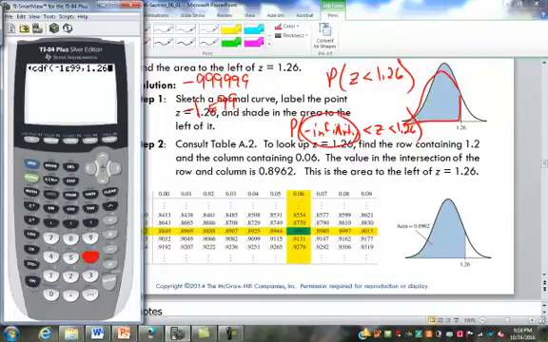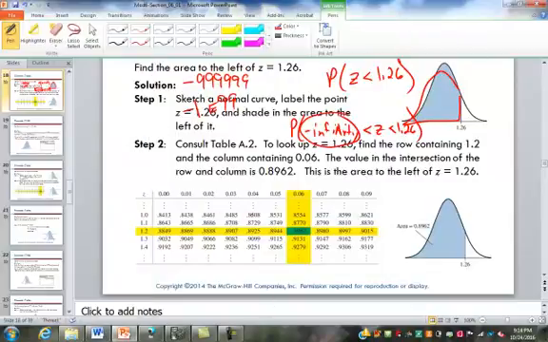Now, normally here, if we had anything other than a standard normal curve, we'd put in another comma, we'd put in our mean, then we'd put in another comma and put in our standard deviation. I could put in comma 0, comma 1 here. 0 would be the mean, 1 would be the standard deviation. But if I just leave it there and I close my parentheses, the calculator will assume that there's a mean of 0 and a standard deviation of 1. Hit enter. That's going to give me 0.8962 if I round it off. If I look back here on the table, that's what it would give me, 0.8962.